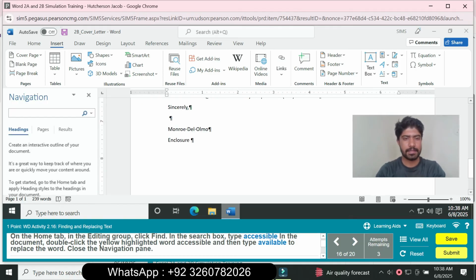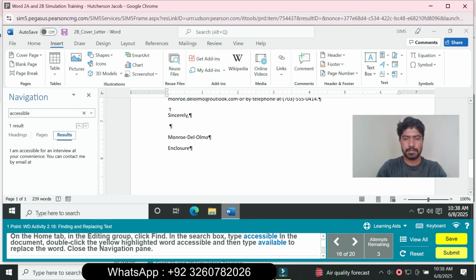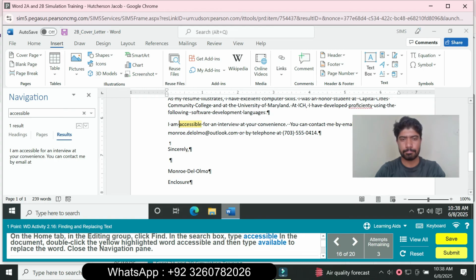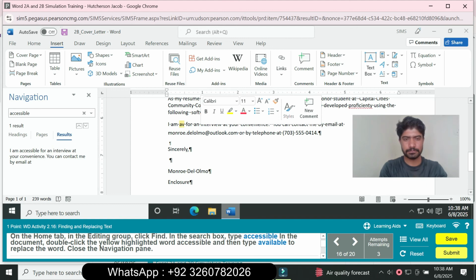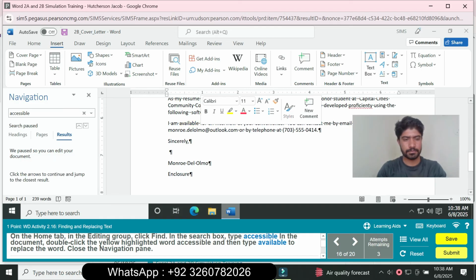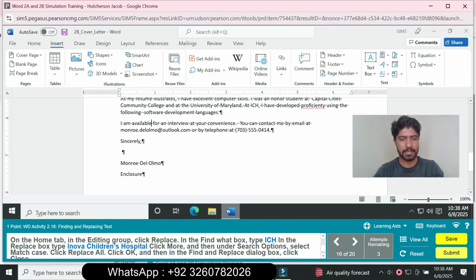So Control F and type accessible, accessibles, and type the variable. And close the navigation pane.